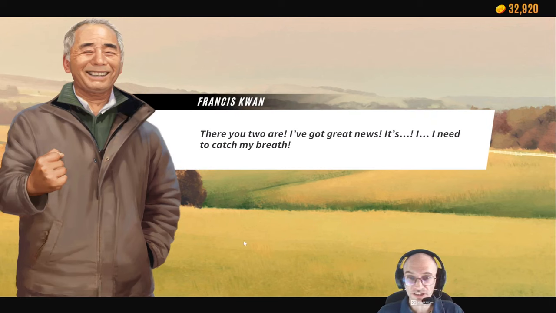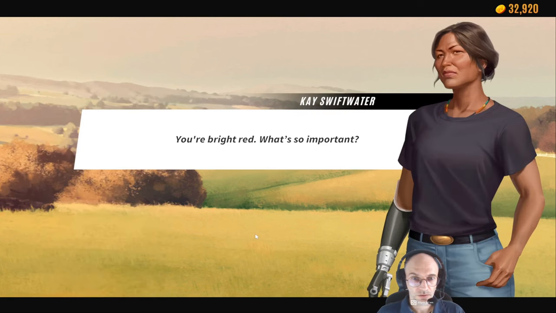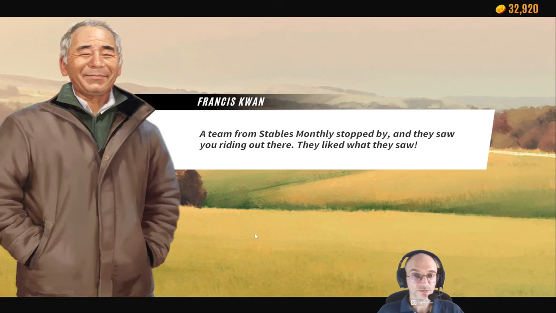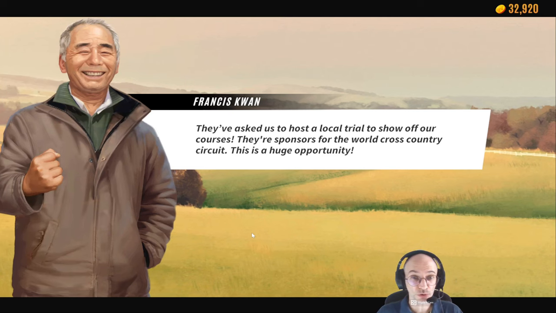I've got great news. I need to catch my breath. What? You are bright red. What's so important? A team from Stables Monthly stopped by and they saw you riding out there. They liked what they saw. They have asked us to host a local trial to show off our courses. They are sponsors for the World Cross Country Circuit. This is a huge opportunity.